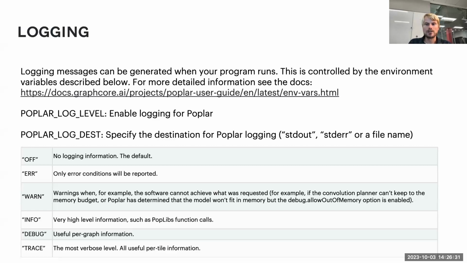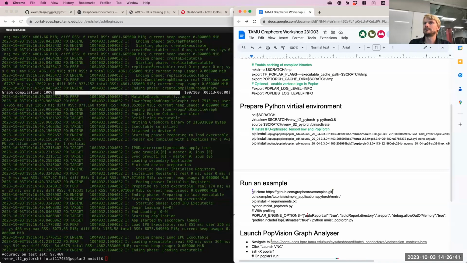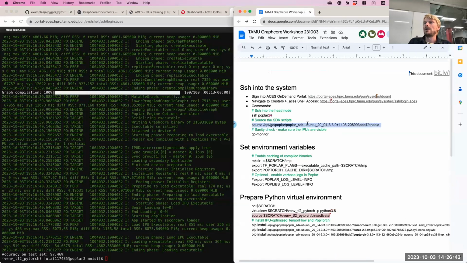Jay, it looks like the error you are mentioning in the chat can be due to the absence of the environment variables that are set up using this enable script.